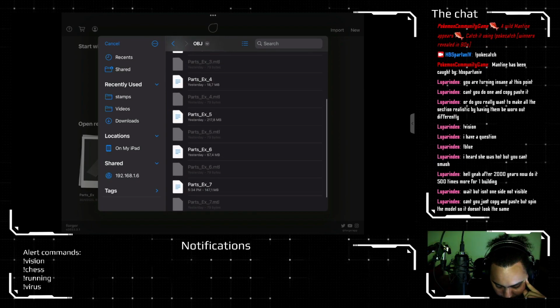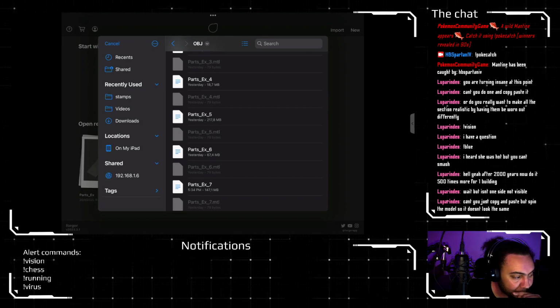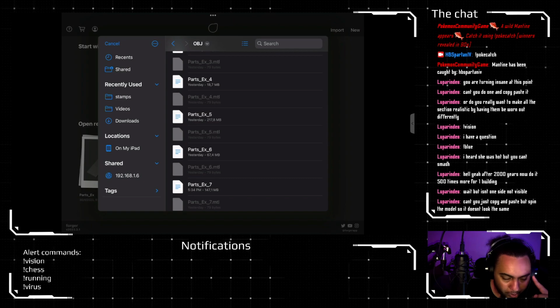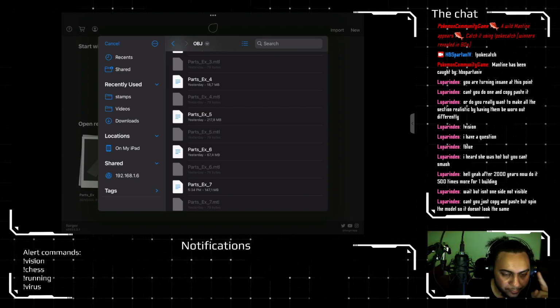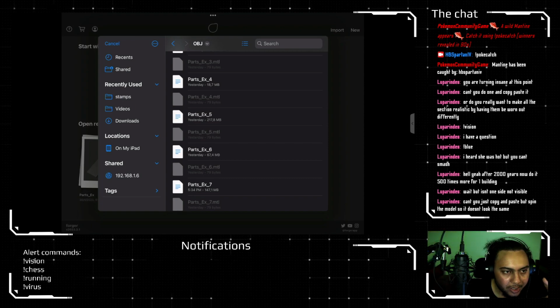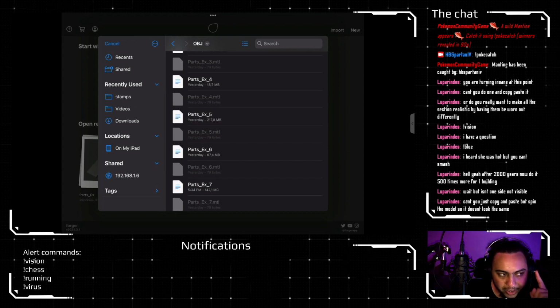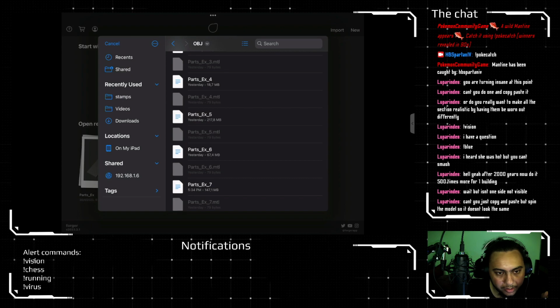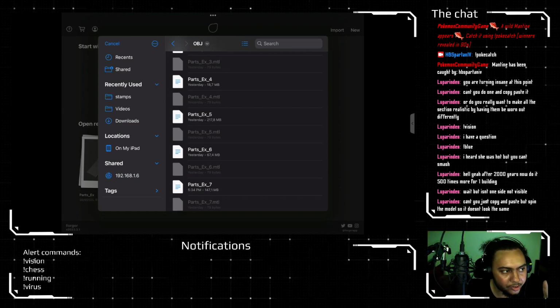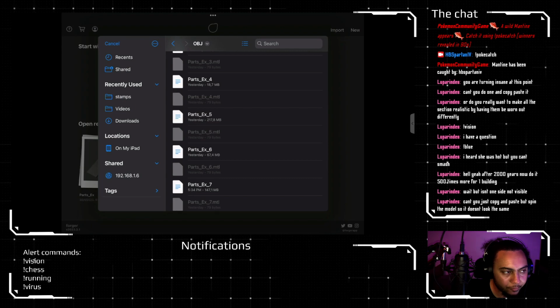Can't you just copy and paste but spin the model so it doesn't look the same? Okay. If I do one side, I only have two variations. I only have it varied in rotating it 180 degrees each side. But if I have two faces that are different, I have 4 variations.